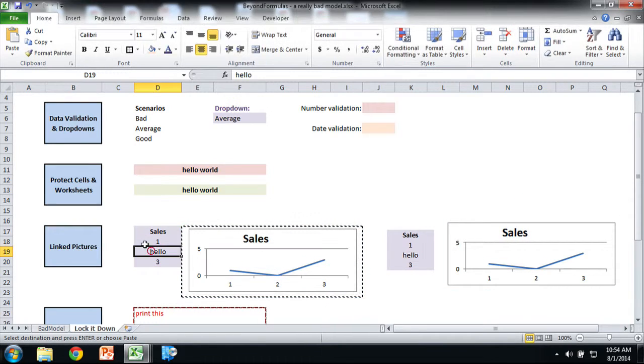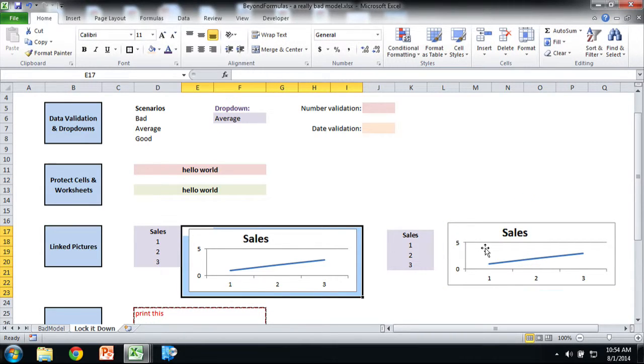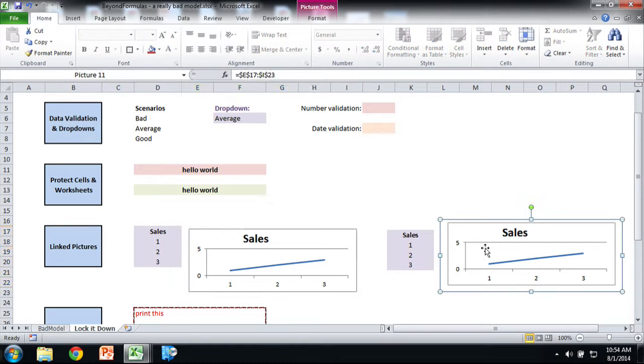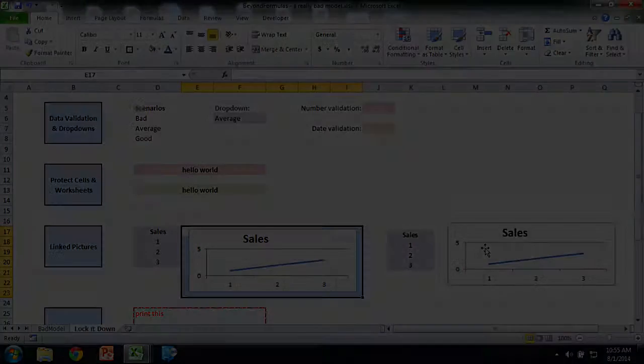If I make any changes to the underlying range by changing the chart, again you'll see that the changes in the chart reflect in the linked image. To go to the original range underpinning the linked image, I can just double click. In this way, I can use a series of linked images to refer to both tables and charts in the rest of my model to create seamless, user-facing dashboards that can't be edited or changed.